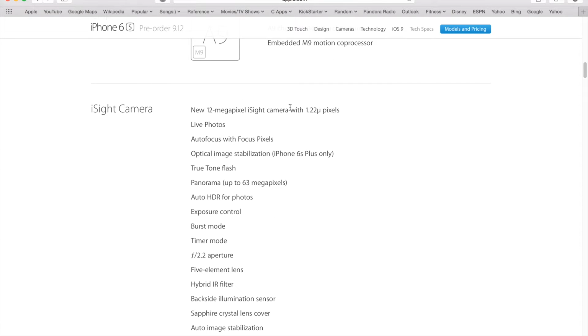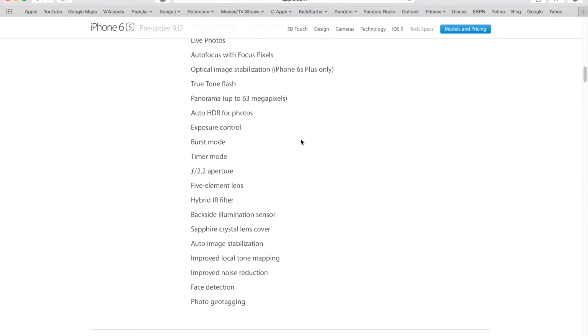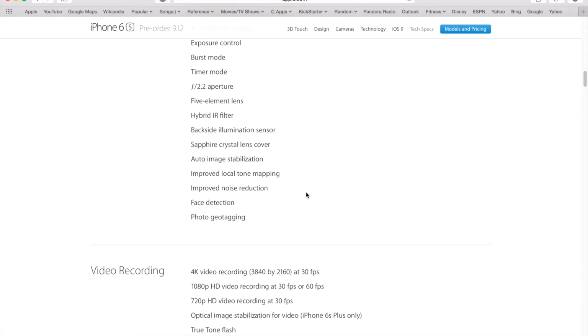If you notice also this right here, I think it's called an aperture, if I'm pronouncing it correctly. Please correct me if I'm wrong. It has been dropped to 1.22 micropixels when it was 1.55, I believe, before. That's just recalling it from my own memory. So again, correct me if I'm wrong about the micropixel thing there, about the lens.